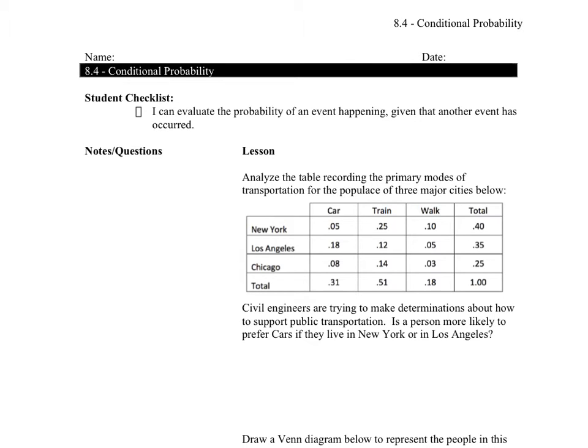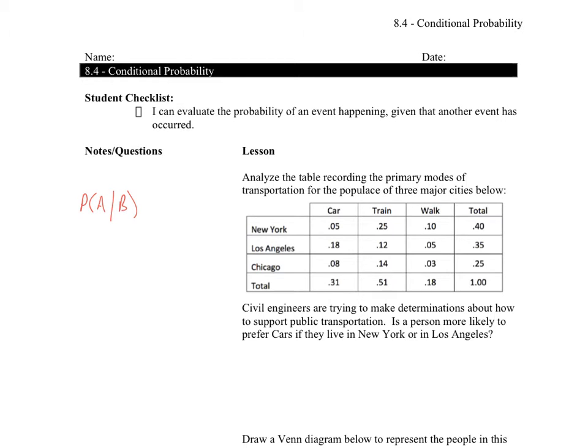All right, guys, so in 8.4, we're going to talk about this thing called conditional probability, which is a concept that we've discussed in the past, but we're going to formalize it and calculate a few different things and interpret those results now. What we're going to start off with is some new terminology, and that would be when you see something that looks like this.